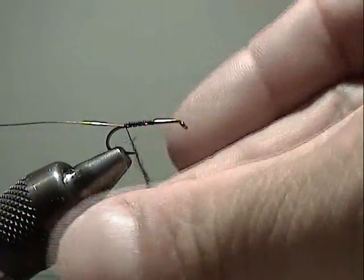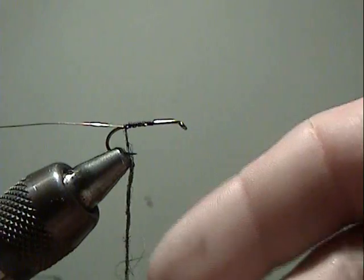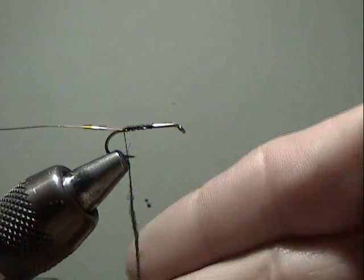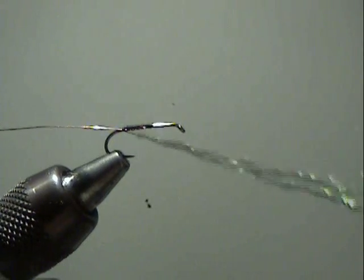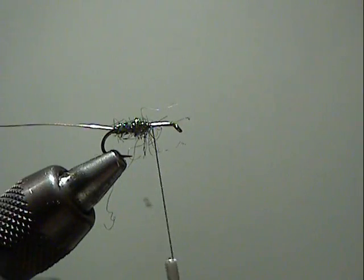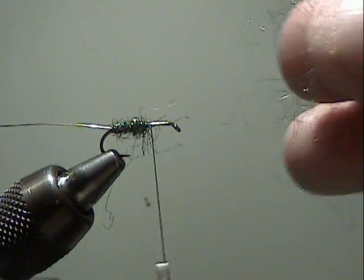Most guys worry about this dubbing being too flashy. I think in this darker color it does a great job. And besides, a lot of times when you're fishing these representations, you're fishing them in higher stained water because they get dislodged from the rocks, and that's when the trout really use them as a food source. So I think the ice dub actually helps.